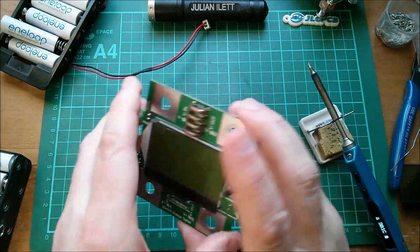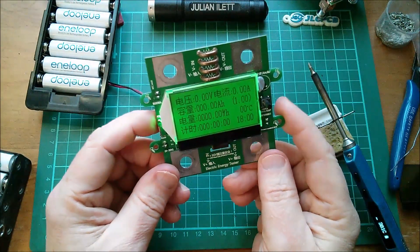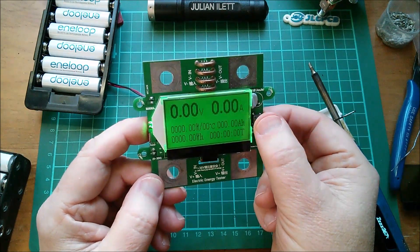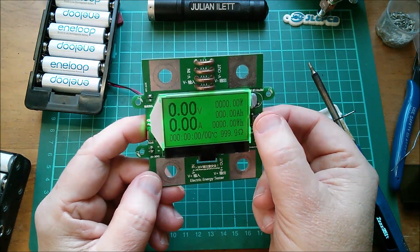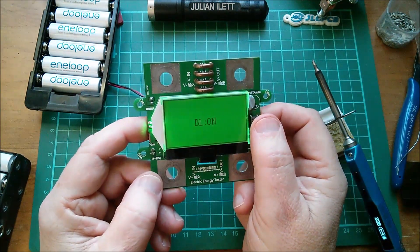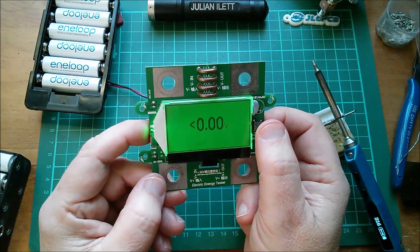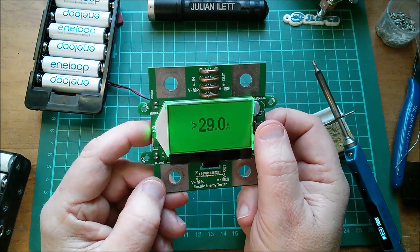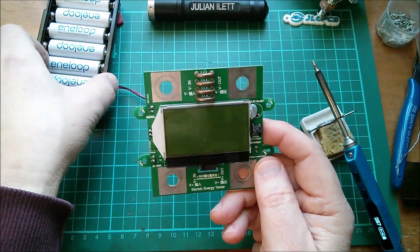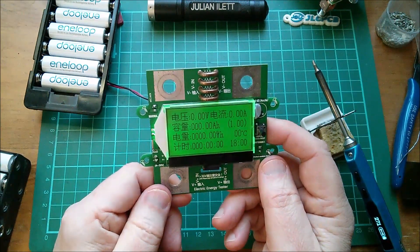Let's plug some power in — oh, that's fixed! So that's good. We've got the Chinese screen, the English screen, the volts-and-amps top screen, the volts-and-amps left screen, the backlight timer screen, over-voltage alarm, under-voltage alarm, over-current alarm, and back to the Chinese screen. I noticed actually when I rebooted it, something briefly flashes up on the display in Chinese — never seen that before, no idea what it says.